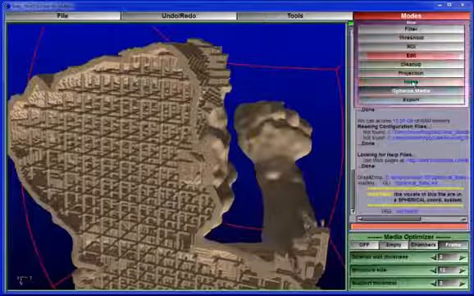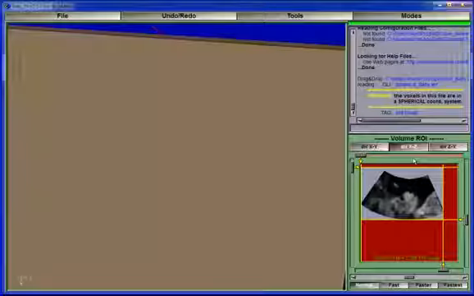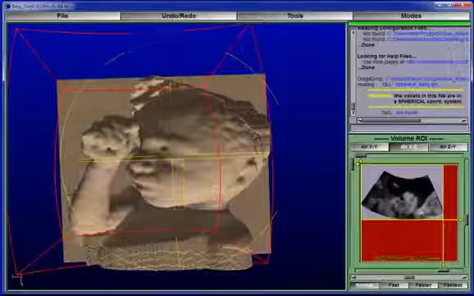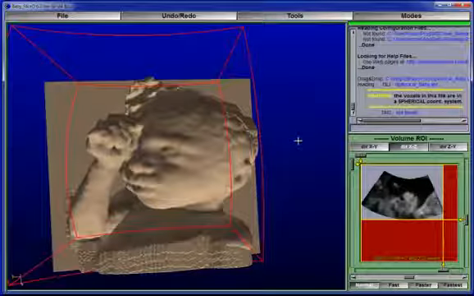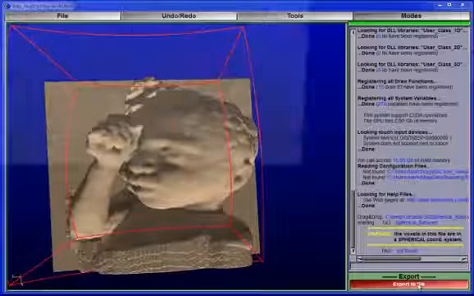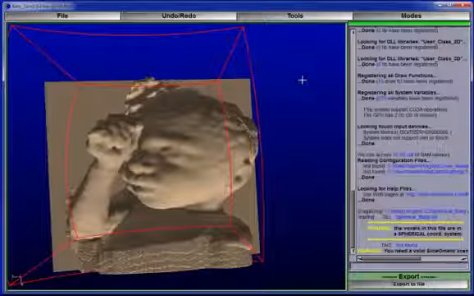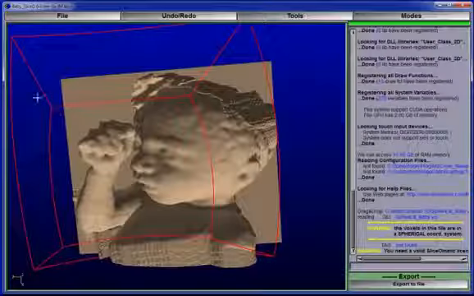So now if we go back in region of interest, remove our clip planes, we can see, and okay, this is the shape. Inside of it it's empty, but it looks like this. And the next step would be just to export it. Export to file, and you select STL ASCII or STL binary form, and you just click save, and you've got your STL file. So this is BabySliceO.